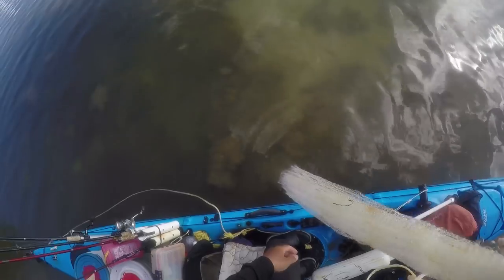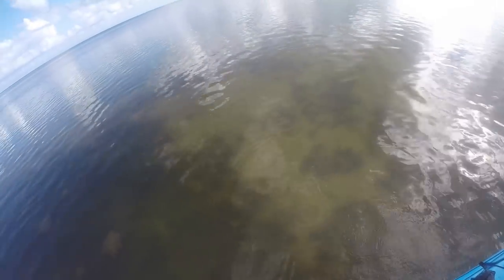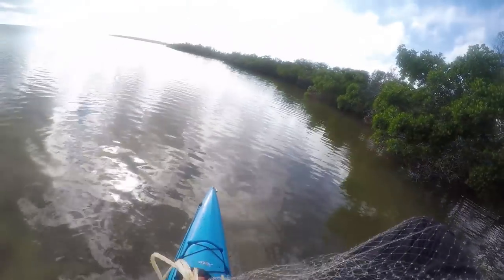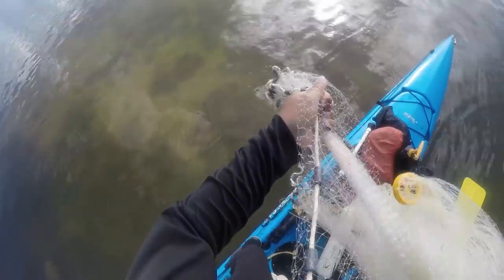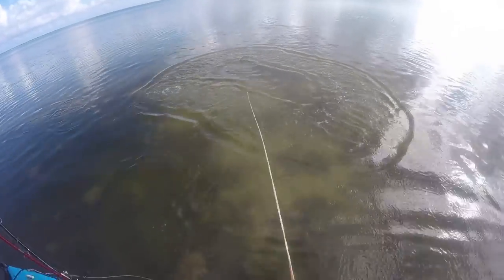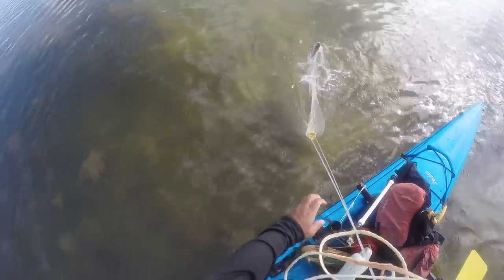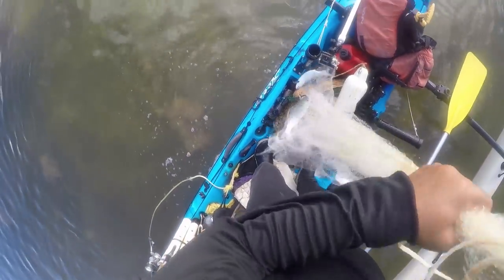This is where that 5-foot net would have snagged them, but I gotta straighten this thing out. And then they're gonna take off, of course. Just wait for me, just give me a second here. You guys ready? Oh, this is gonna be a mess. Uh-oh. There is our load for the day. One and done, and then some. And that's how we do it.